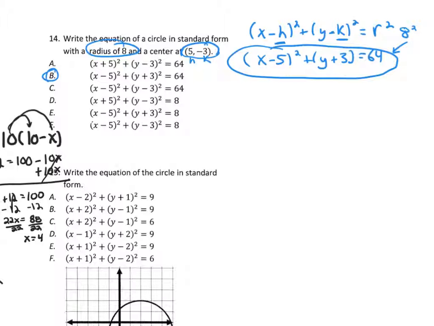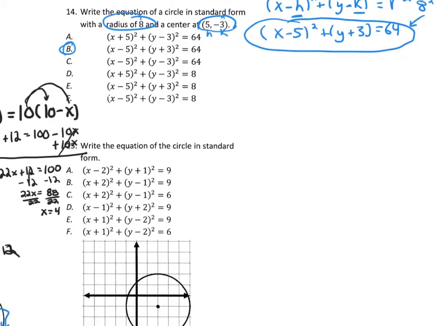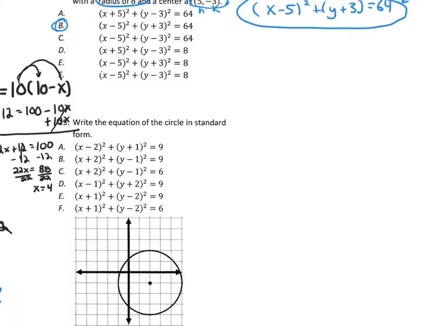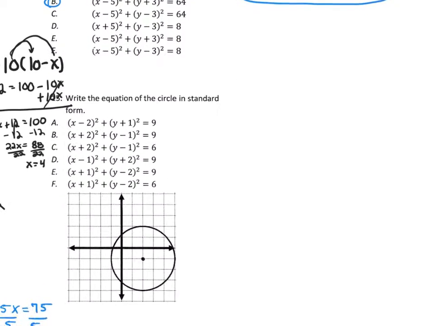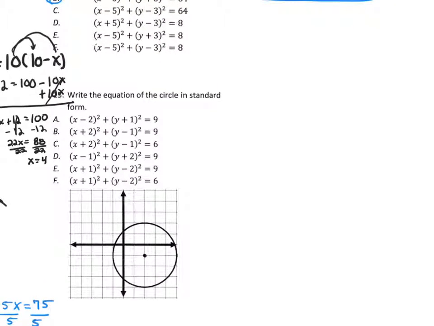All right, our next one down below, we're going to do pretty much the same thing, but we have a picture that goes with it. So it says write the equation of the circle in standard form, and here's our problem. So let's look at the circle, and our center is, well, we're going to go right 1, 2. So 2 comma down 1 would be a negative 1. And it looks like our radius is going to be, if we start at the center and go out 1, 2, 3, that's our radius.